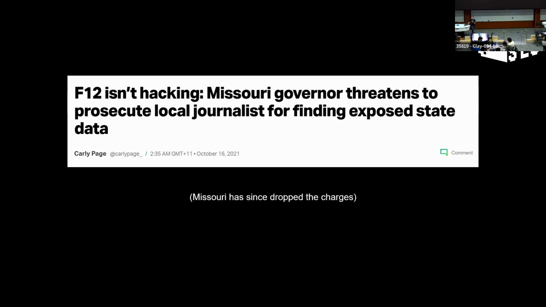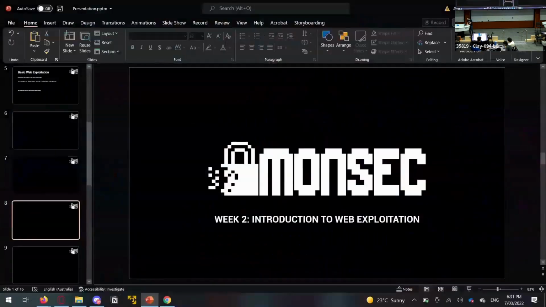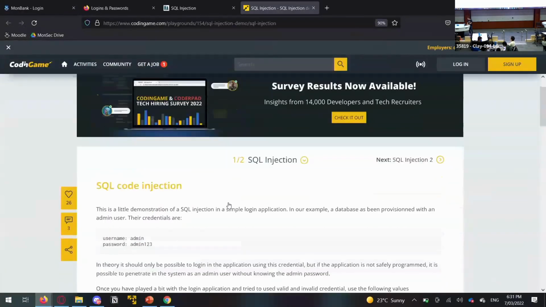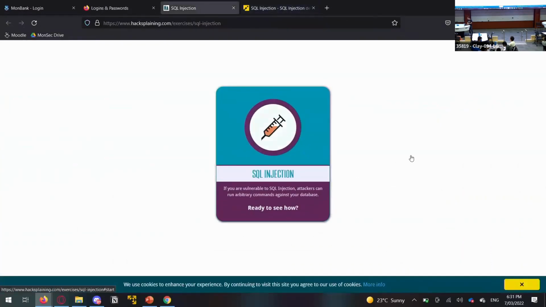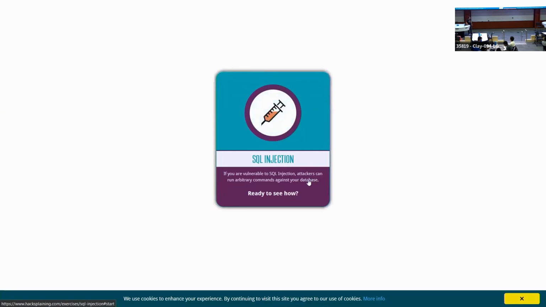Cool, so let's move on to something a bit more technical, which is going to be SQL injection. Now, if you've ever done SQL injection or you've never heard of what SQL injection is, then I have a demo that's probably going to be better at explaining it than I am. But basically, firstly, show of hands, who here has no idea what SQL is? Anybody here actually programmed in it before? Couple of hands. All right, cool. We assumed that would sort of be the case.